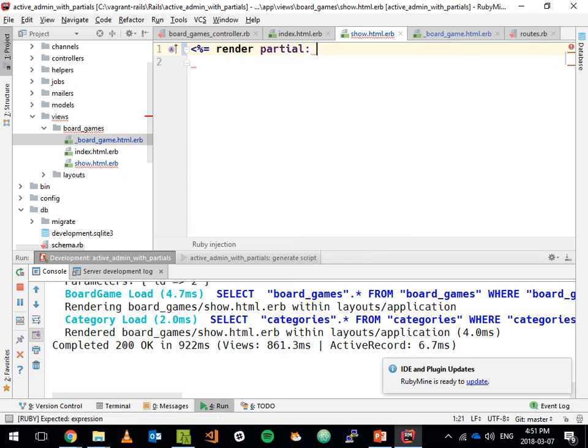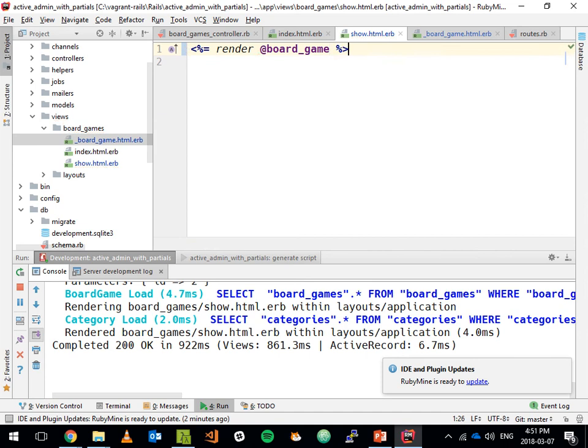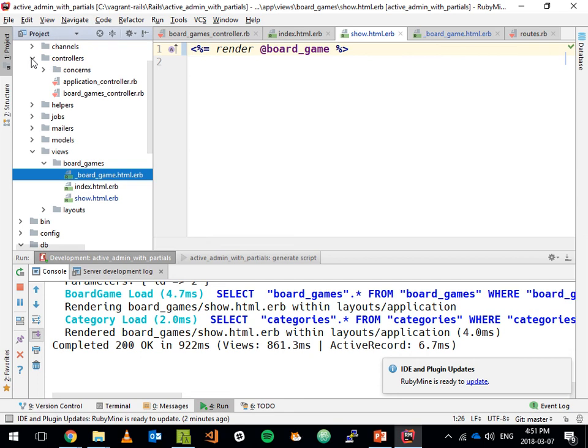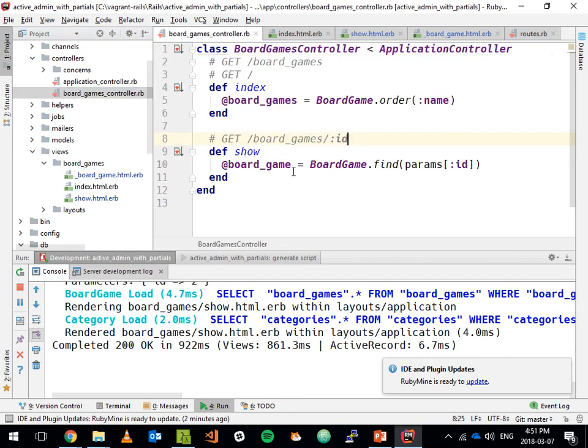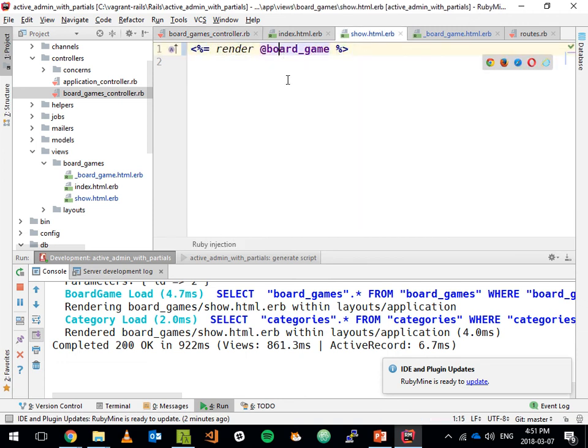There's short forms of doing this and long forms of doing this, so I'll probably show you both. I think the short form is just this. Render board game. That is my @boardgame variable that was made available in the show controller, right? So there's the controller action, loads up this @boardgame. In show, I say render board game.